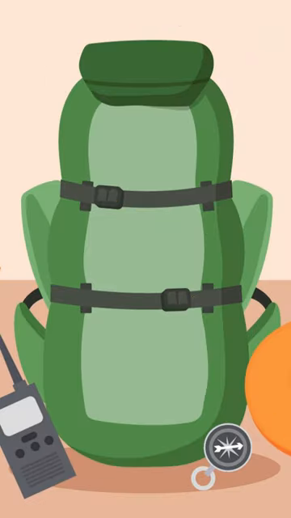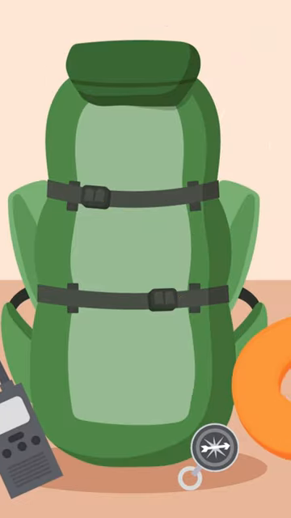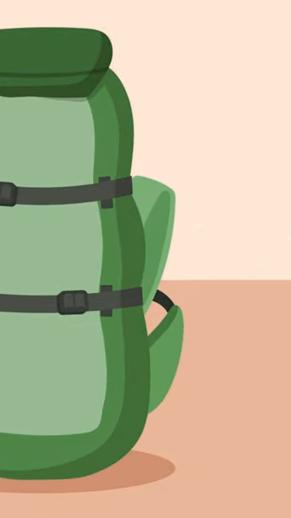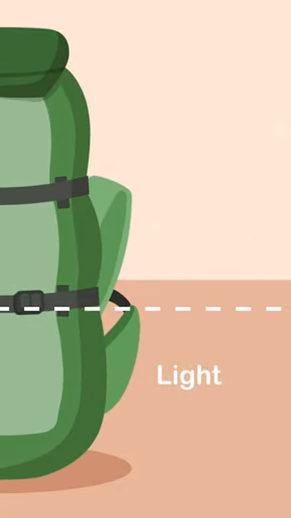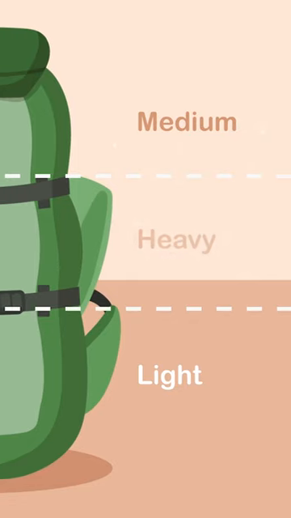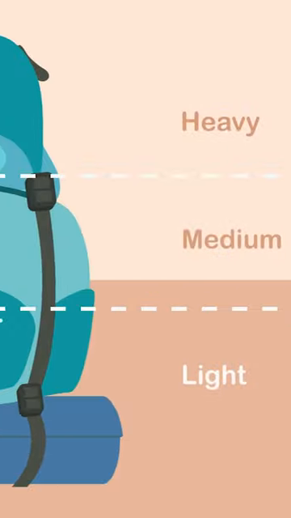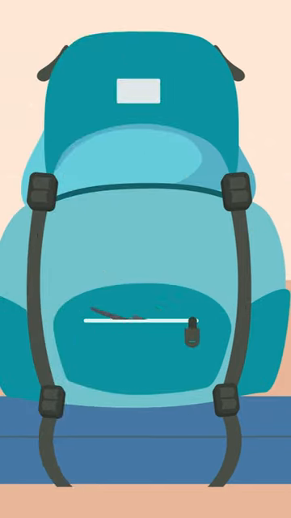When hiking, be selective with heavy items and pack lighter items towards the bottom. In an internal frame backpack, pack light items at the bottom, medium weight items on top, and heaviest items in the middle. In an external frame backpack, stack items from lightest to heaviest. Keep useful items in outer pockets for easy access.